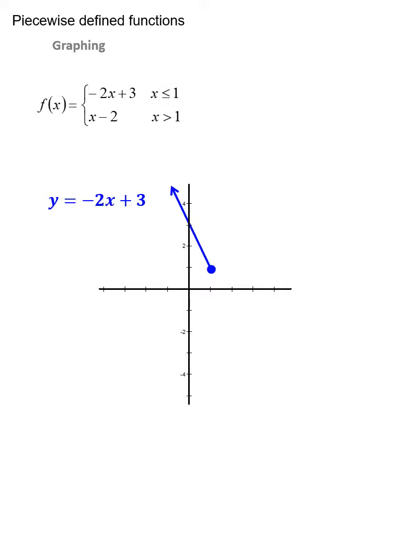Well, I'm now half done graphing this piecewise defined function. I've found all points for which x is less than or equal to 1. But now I have to graph the other function, or the other piece of this function, I should say. So for a moment, I want to pretend I'm graphing y equals x minus 2 and not think about the piecewise function at large. This is what the graph of y equals x minus 2 looks like. Pause if you need to remind yourself the basics of graphing.